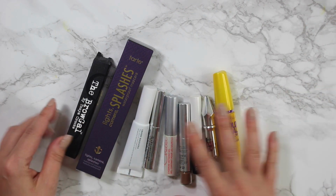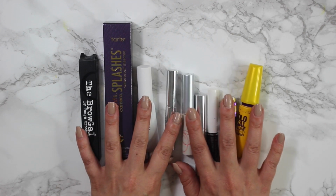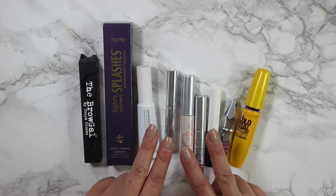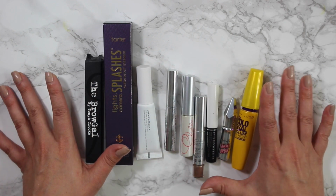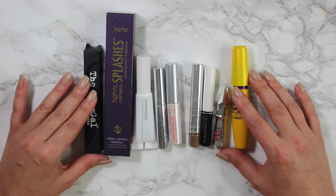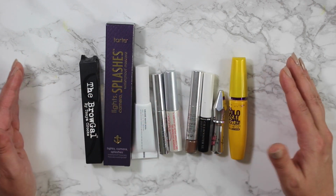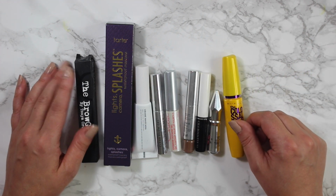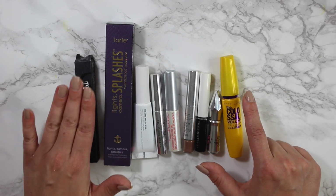This one is a liner because I have worked really hard on not opening up mascaras until I use them, and I only have one open at a time. Sometimes I have two in case I actually need to layer it with another mascara, but that is it. I used to actually get a ton of subscription boxes, and every time they put a mascara in, I would open it up right away just to check the wand, and unfortunately I would have like 10 mascaras open and it would go bad before I actually was able to use it. So I no longer do that. I use up the mascara and then I have them waiting in the back here.